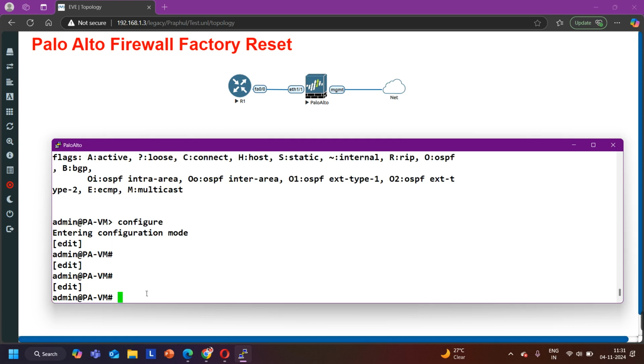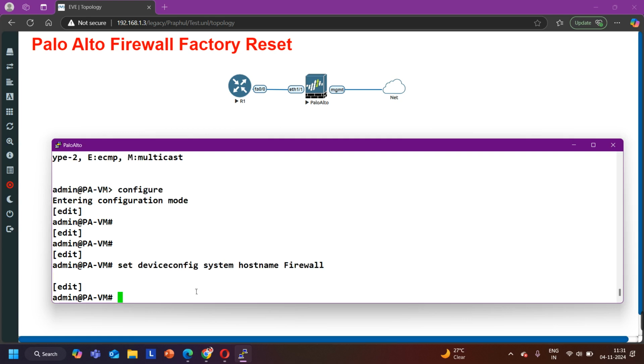Now I am in configuration mode, and here I can run the command set deviceconfig system hostname, let's say firewall, right? But still the name is this one, so let's commit it.